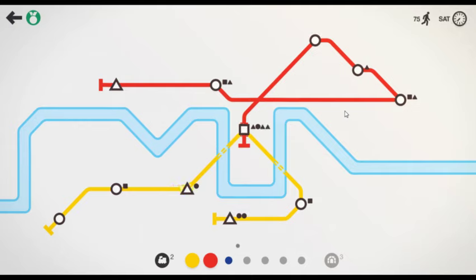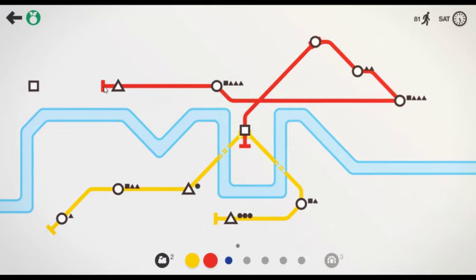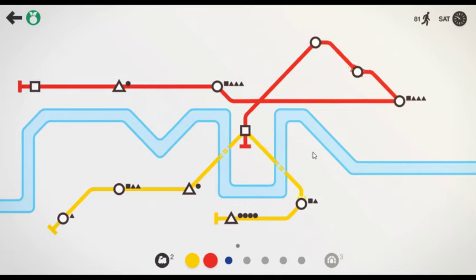The yellow might need another train. Oh god, red just deposited a whole bunch over there at that station. I don't like it. I don't like it at all. Oh man, this is getting a little bit crazy. But so far, so good.